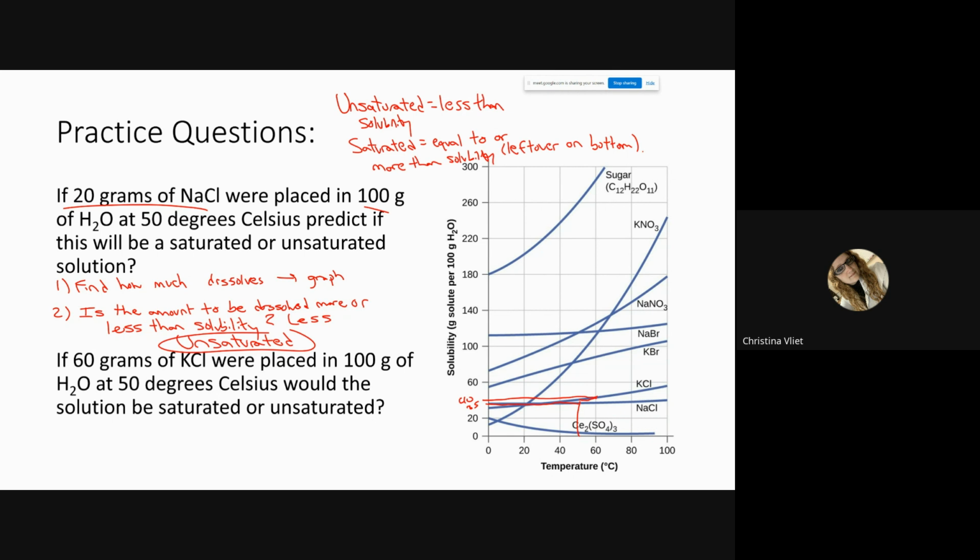Right. Well, the solubility is 40 grams in 100 grams of water, right? Yeah. So the second question is, is the amount you've been given to dissolve more or less than 40? More. So this means that your solution must be saturated. Could I also ask you how much is left at the bottom? How much is left at the bottom?